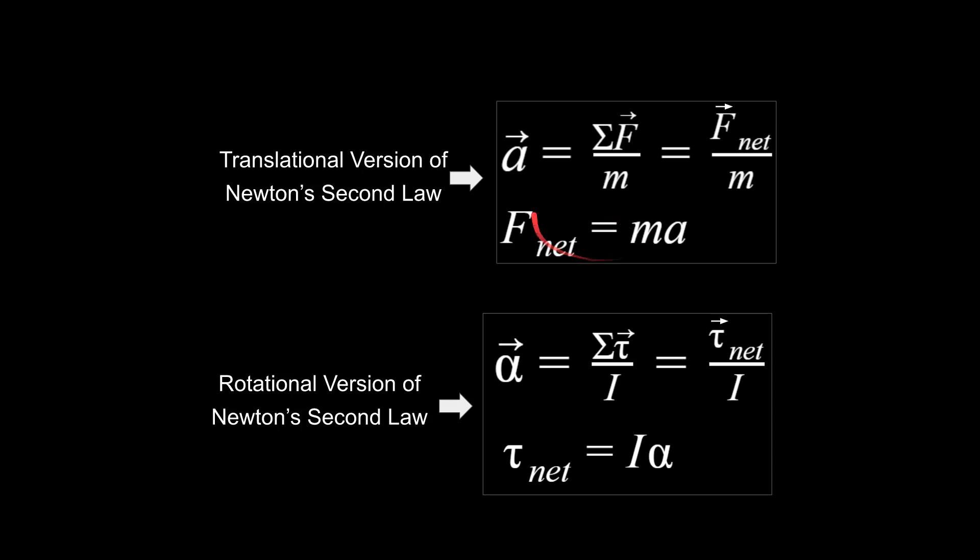This is how it's on the equation sheet for AP. If you take a look at it, these are just rewritten variations of the same thing, so to speak. You can draw a perfect analogy over here with the rotational version of this. So we have yet to talk about some of these variables here, but basically this is going to be our angular acceleration, and this is our net torque up here.